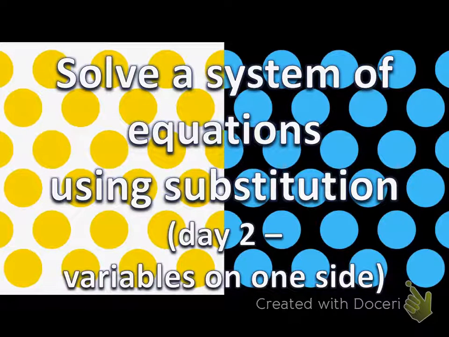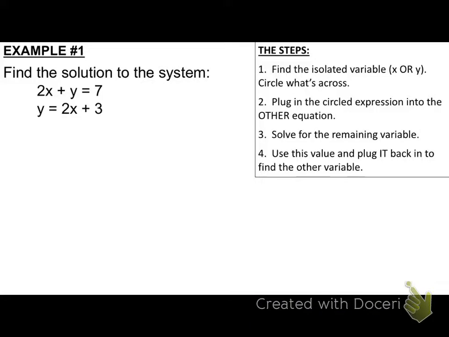In this video, all students will be able to solve a system of equations, again using substitution, but day 2, because variables are going to be on one side this time. So, you know that this is a system because it has two equations. You know that you should use substitution because you have a y right here by itself.